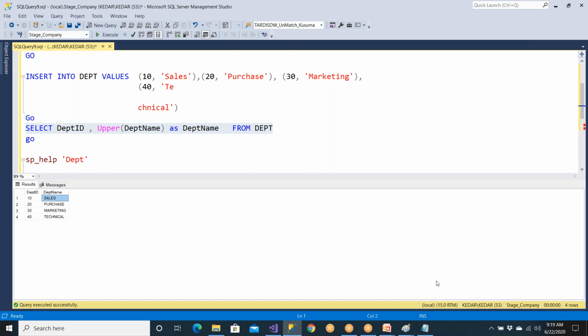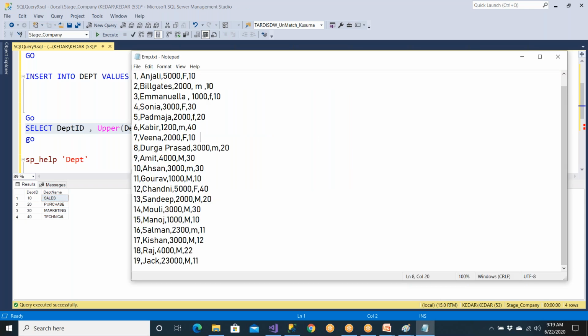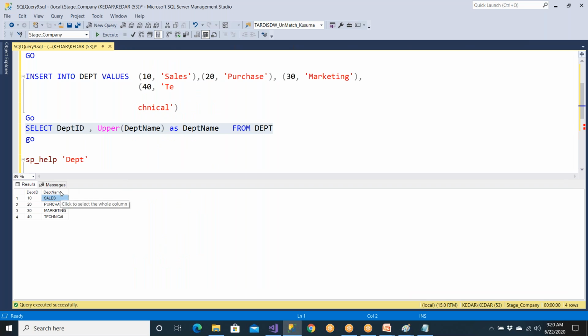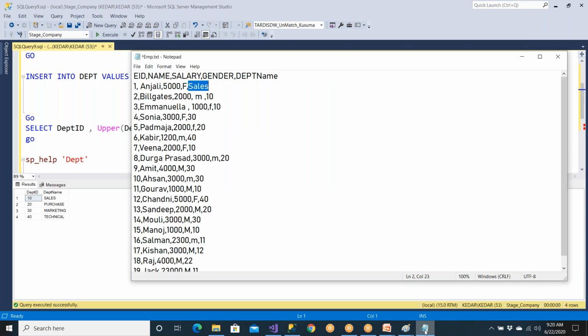If the source does not have the department ID here, there is a department name available here, for example sales. So how do you map? You convert this into upper and this into upper, use the department name and get the department ID out of it, whatever you would like to do. Sometimes you will be able to compare the strings using the department name and get the department ID that needs to be stored in this table. That is also one more thing people may ask you to do.